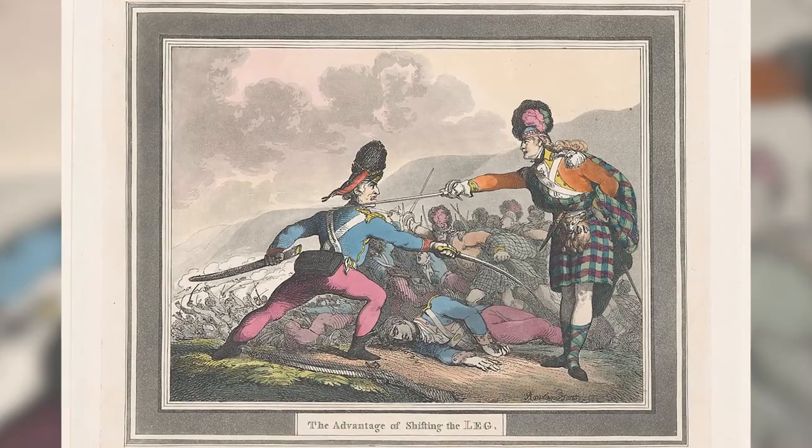But the very earliest I was able to find a visual example of a head-on sporran was, and I'm sure there's more out there, but with a quick search, anybody who's familiar with prints of Highland swordplay and historical martial arts people might know this, instruction manuals for swordsmanship. There's one that came out in 1799 called The Hungarian and Highland Broadsword. You've probably seen this print online. It's The Advantage of Shifting the Leg. And there's a whole series of them.